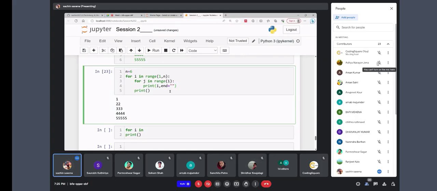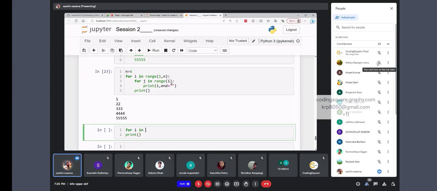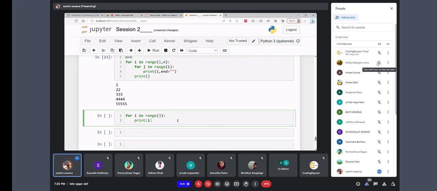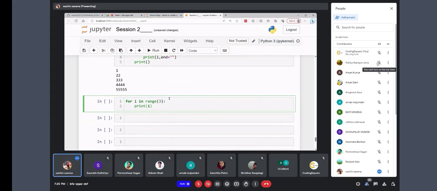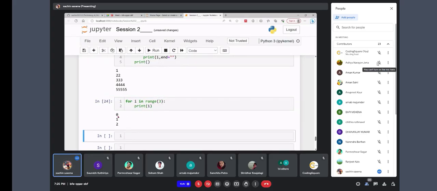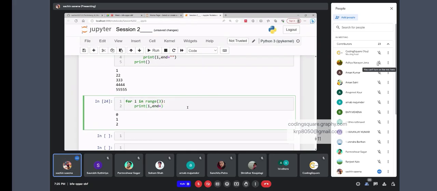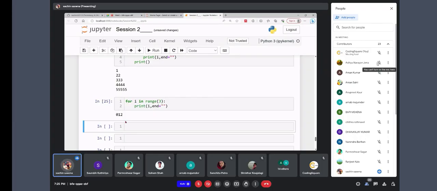All right, so let's get started with end is equal to. Here we have range, let's say 3. I'm going to write print and just write i, printing i, a simple for loop with the range 3. I'm getting started with 0, ending with 0, 1, 2. When I include end is equal to quotes, it's not going to print on a new line but on the same line. Instead of a space, if I add a dollar here, then I'll get 0 and then dollar, 1 and dollar.